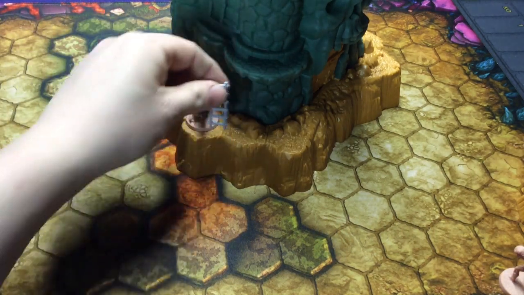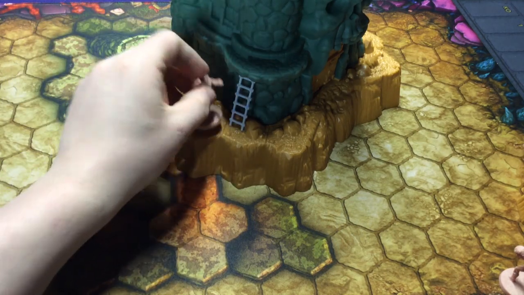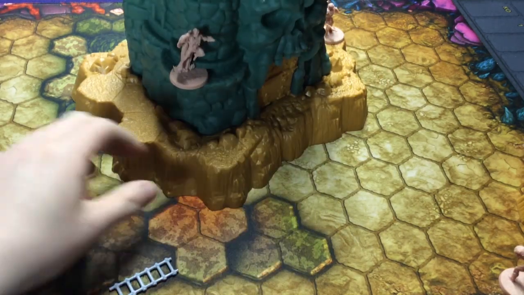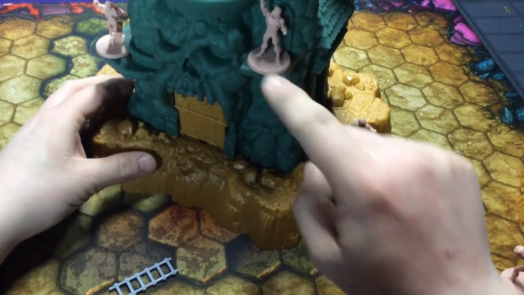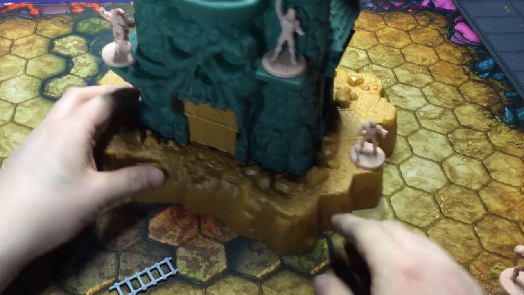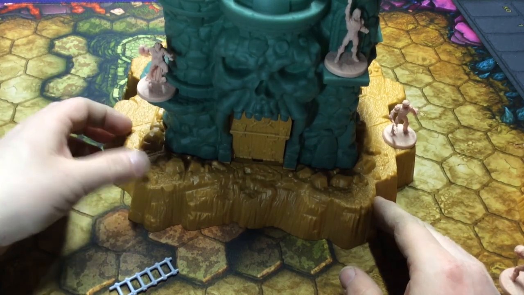And then you could also kind of angle that like that. It doesn't go exactly, but it will go on there. But that's also the other neat part about this 3D model. On this ledge here, where He-Man's standing, there are spots in there for your characters to step into, so they can actually be standing on there, so they're not trying to hover on the edge.